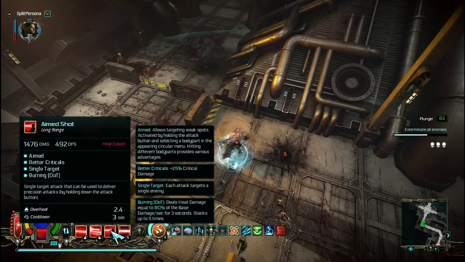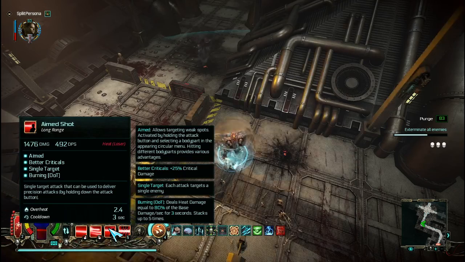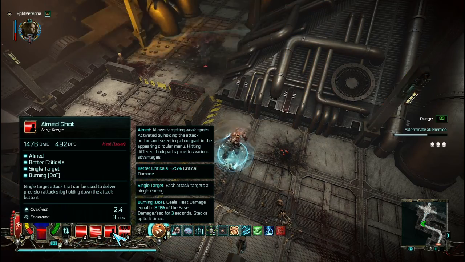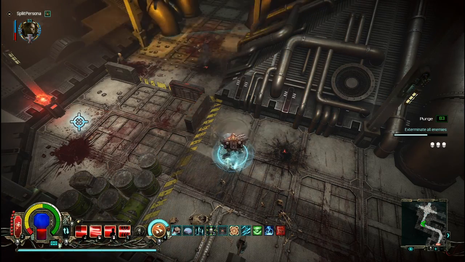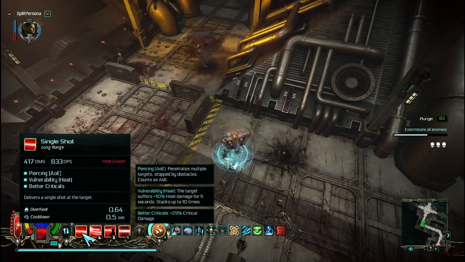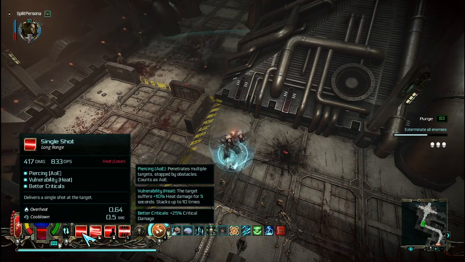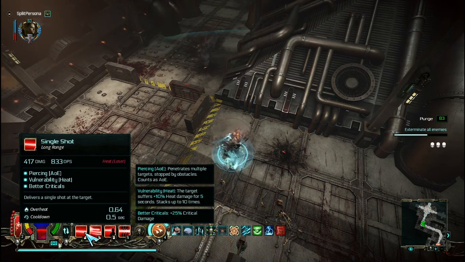Now, this one has, again, aim shot, similar to what we saw on both the Autogun and the Boltgun. So we don't need to cover that again. Just know that this one adds the burning DOT tag to an enemy. So it'll burn them, add a little bit of heat damage, stuff like that. Single shot is just regular, normal. However, this has two additional features. It has the piercing AoE tag on it, as well as the heat vulnerability tag on it. So this will deal heat damage as well as piercing damage to enemies.